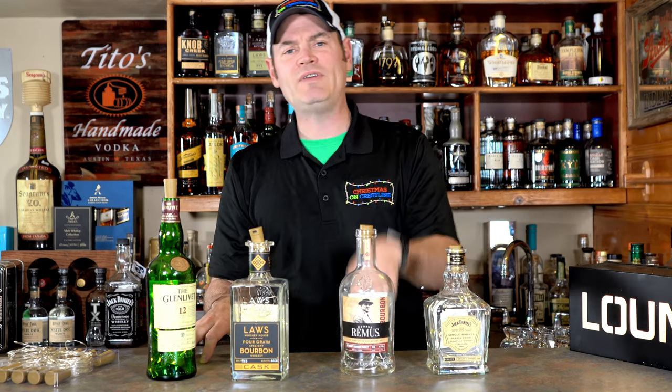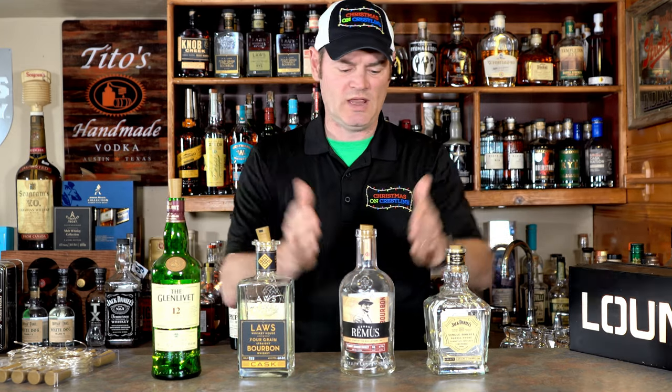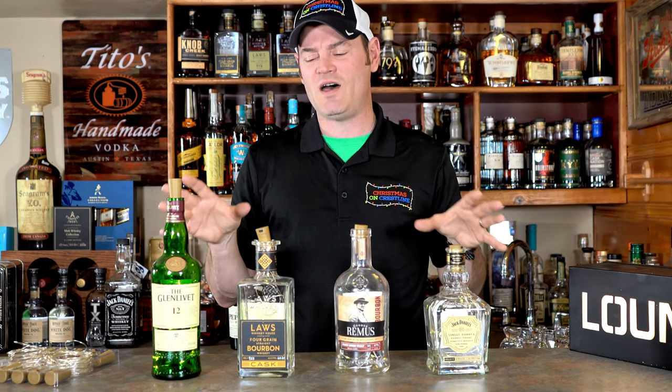The biggest complaint on Amazon reviews is that the battery only lasts a few weeks. So we're going to do an experiment together — I'm going to leave all four of these bottles on. I'll update the description below when each bottle is kaput: like, the Glen Levitt stopped working 18 days later, or the AD Laws stopped working 92 days later. Come back to the video every once in a while if you're curious. If you're watching this a year from now, the information is already down there for you.